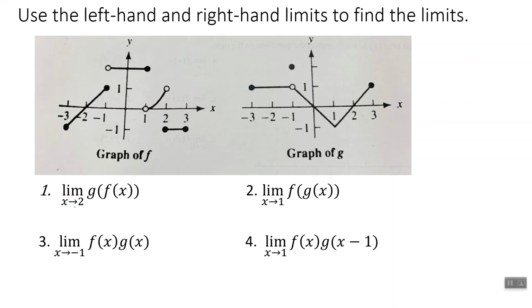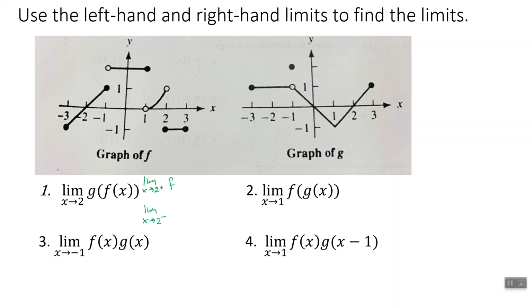All right, so we want the limit as x goes to 2 of g of f of x. That means we're going to go into f first. So what's happening at f at 2? Oh, we have two different values. Well, that doesn't necessarily mean it does not exist. It just means we have to check both ends. So we have to break this up and say, what's the limit as x goes to 2 from the left? Or sorry, that's going to be from the right since I wrote it wrong. And from the other side, that's from the left.